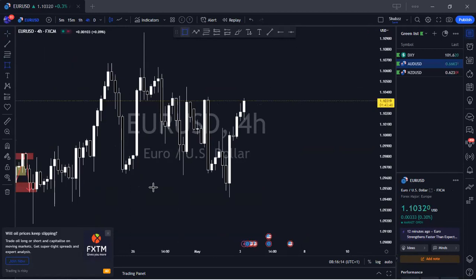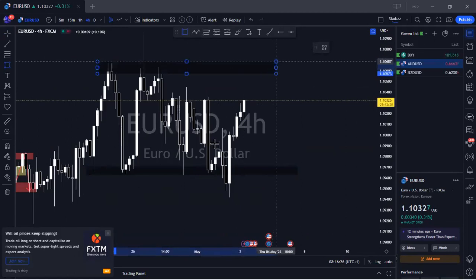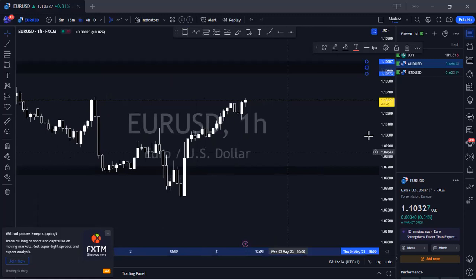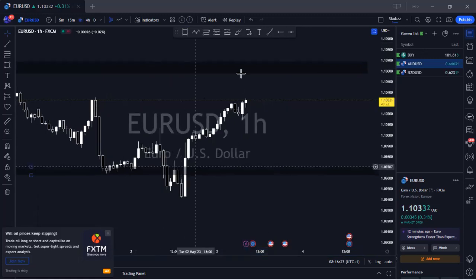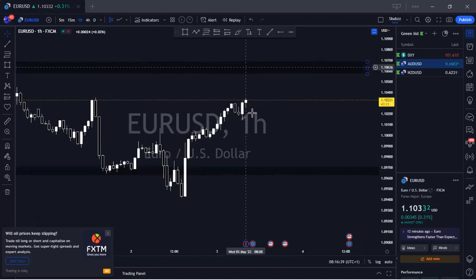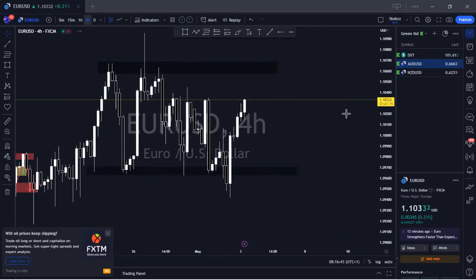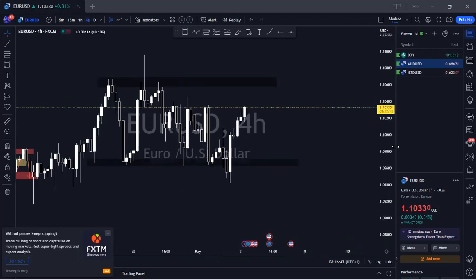So we have the low of the range here, and then we have the high of the range up here, more or less. So up to now, price is still in between. Price has not really exited it, so we're still very much in the range. If you go to the 1H, you see price will tap the bottom of the range, buy and go to the upside, then sell to the downside. So for me, I'm just going to leave it alone for now. Let's just sit back and see how everything will play out. Is there any other pair you guys want us to take a look at before we go?